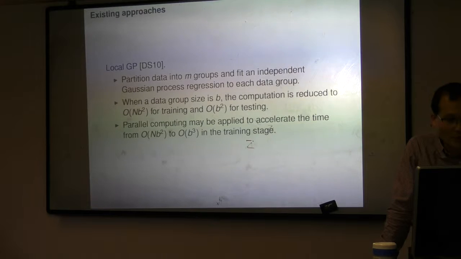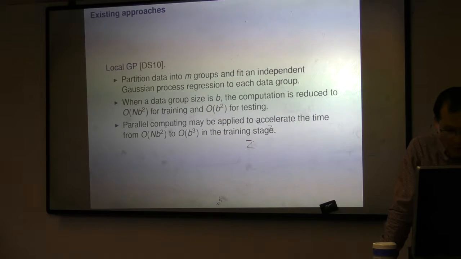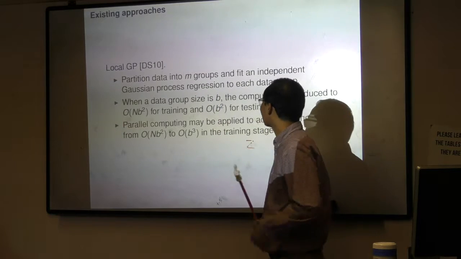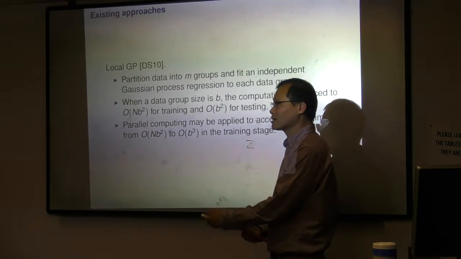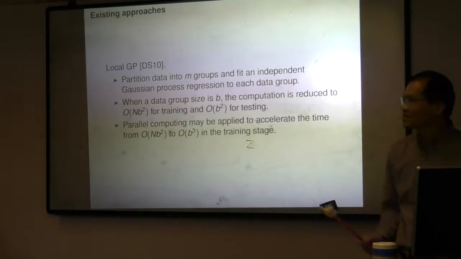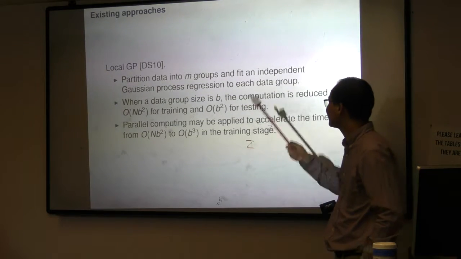So another approach is a local GP. The local GP is very crude, but practically it works very well. Its basic idea is that you partition the data into m small groups. This is what we call the clustering approach. Then just fit an independent model for each data group.